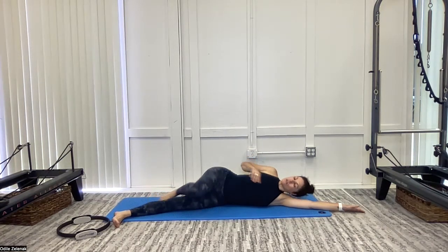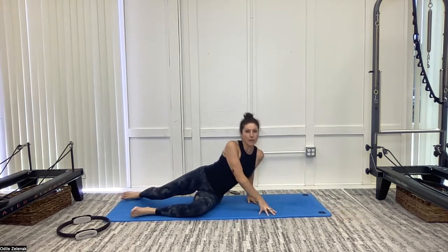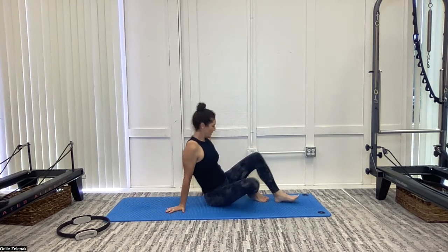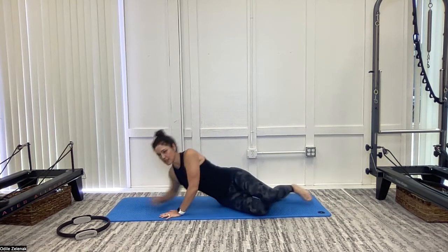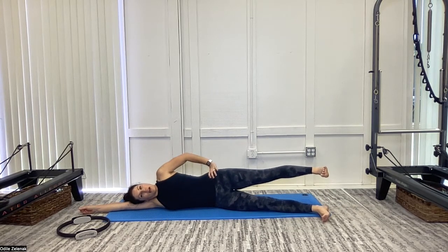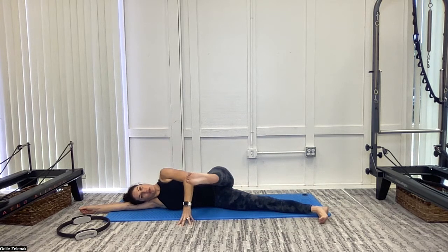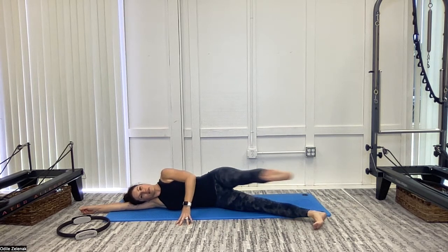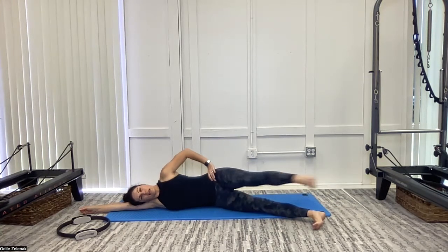Okay, let's do the other side. Come on up. Got a couple of twists to do, and then you get to enjoy the rest of your day and weekend. Here we go. Bring your leg up, nice hip height position. We're going to take the top leg forward, pulse forward and back 2 times. So it's inhale, inhale, exhale, exhale. Inhale, inhale, exhale, exhale.